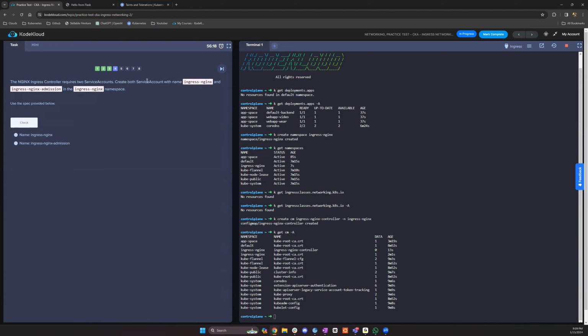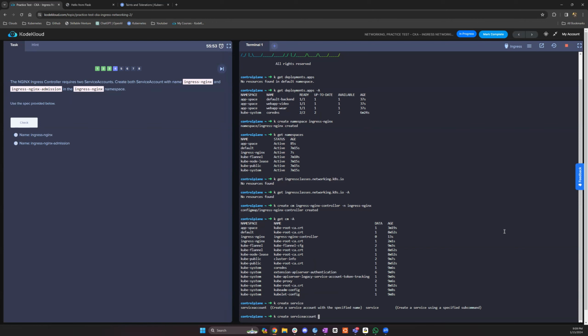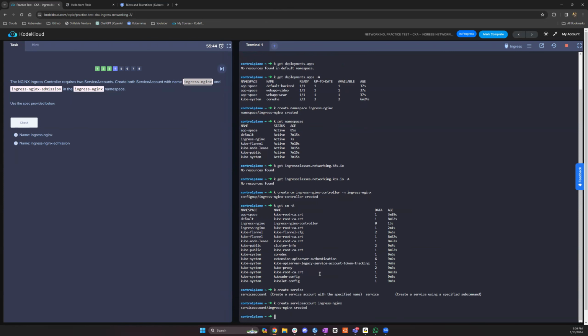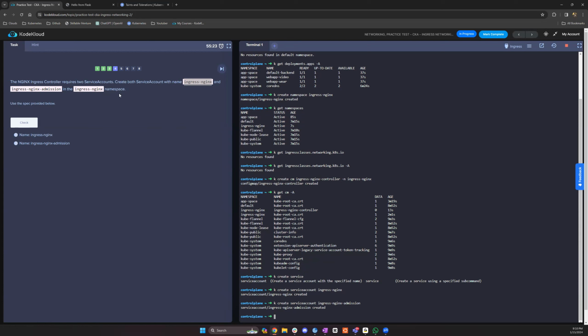The nginx ingress controller requires two service accounts. Create both service accounts with the names ingress-nginx and ingress-nginx-admission. We have not actually gone over creating service accounts yet, but it shouldn't be much different from the other creates.